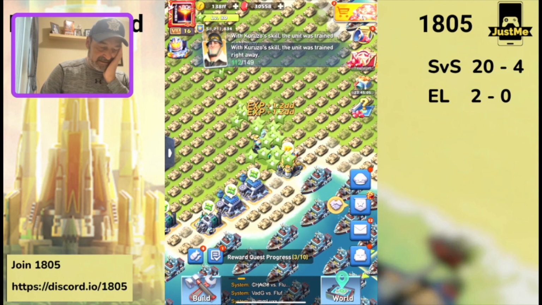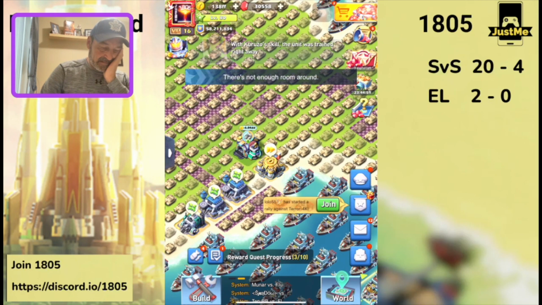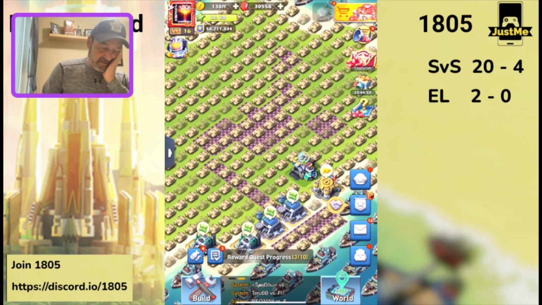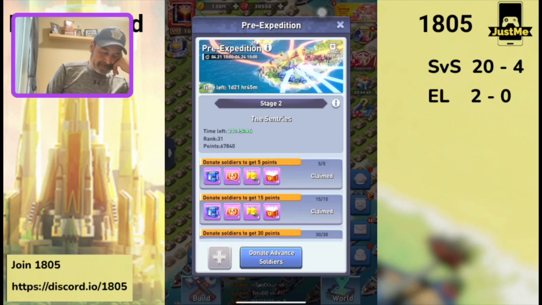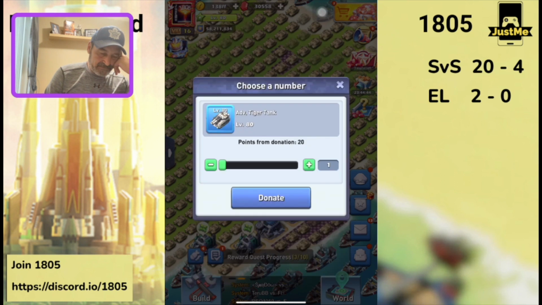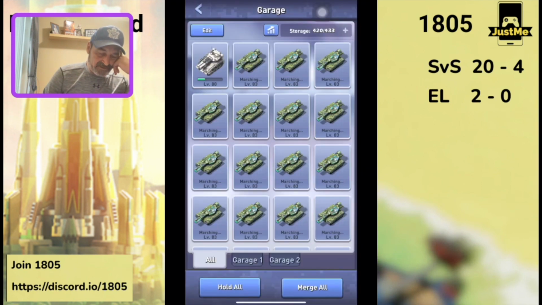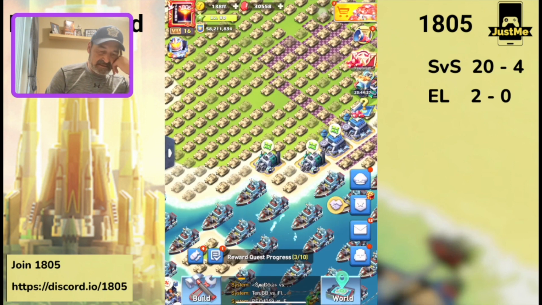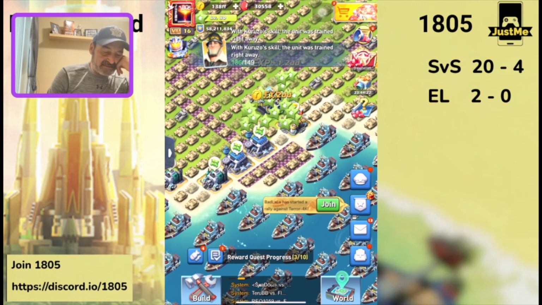Do our Karuzo again. Alright, we're going to merge them. Merge them. We still should have some room left. Yep. And we'll do the rest now. There we go. We'll donate them. And that's going to be pretty much it for the donations. Merge all, hold all. Well, we got one training. Alright. There we go. Now we'll fill up the base.